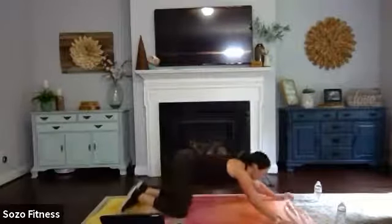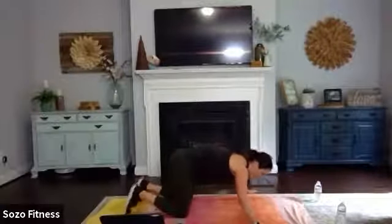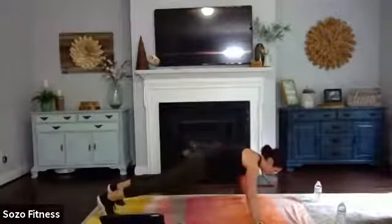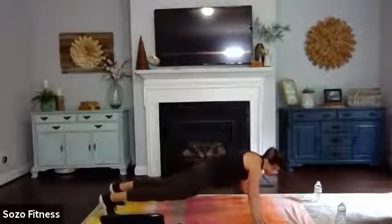2, 1. Wide arm push-up hold. Hurry, hurry, get in that wide arm plank. Like you're gonna do a really wide arm push-up. Get on your toes or on your knees and hold that plank. We're only here for 20 more seconds. See how wide you can go. This is the last time we'll be doing this one.